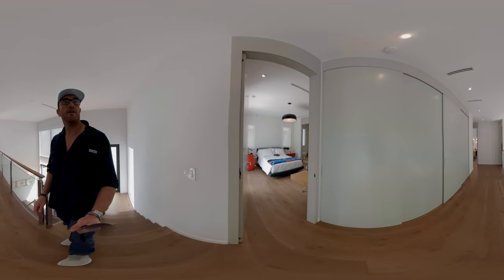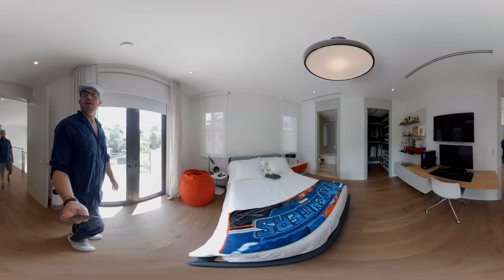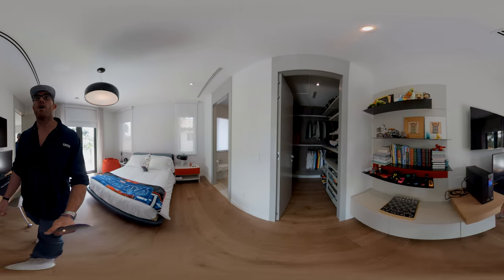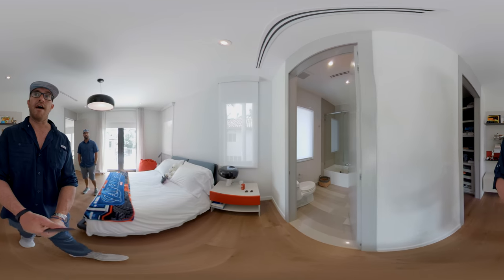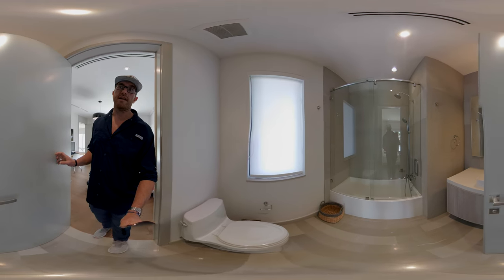So we mentioned double insulation in the walls — the walls are doubled. Those are all things you would not normally see on a new spec build. The bedrooms here are a great size. We have walk-in closets, and you already have the build-outs, which in a lot of custom homes they do not have installed — they like to let the buyer come up with what they need.